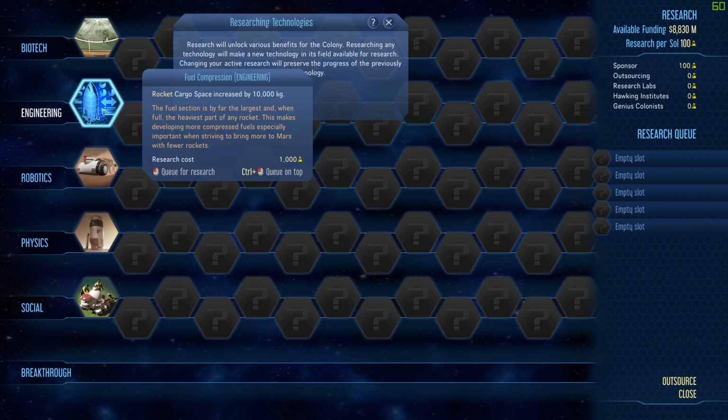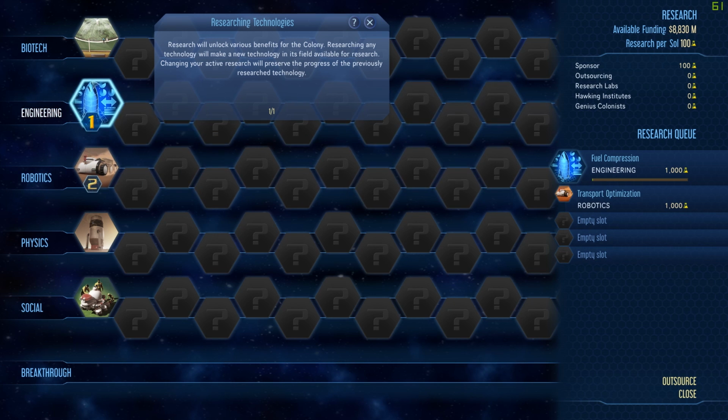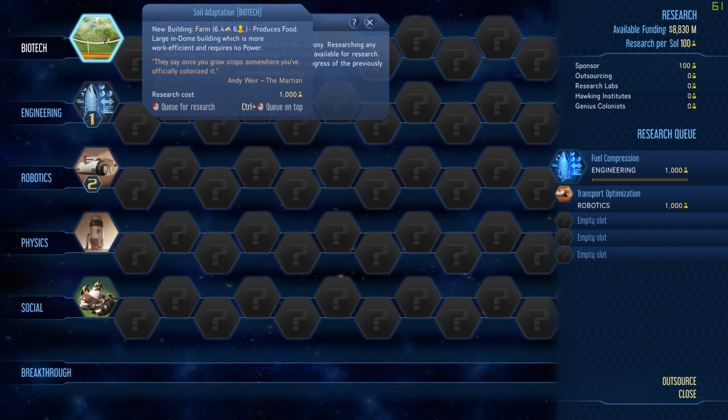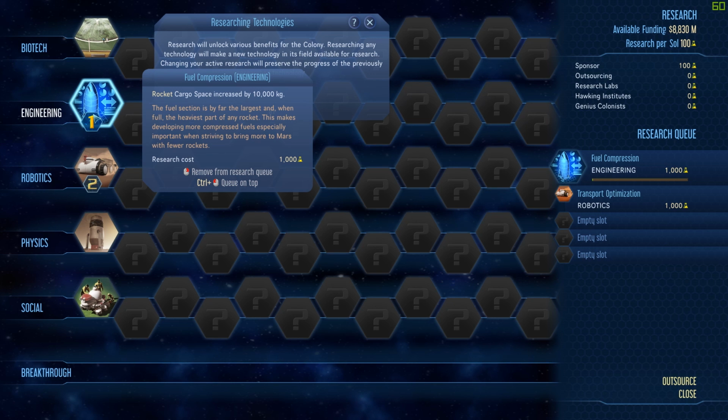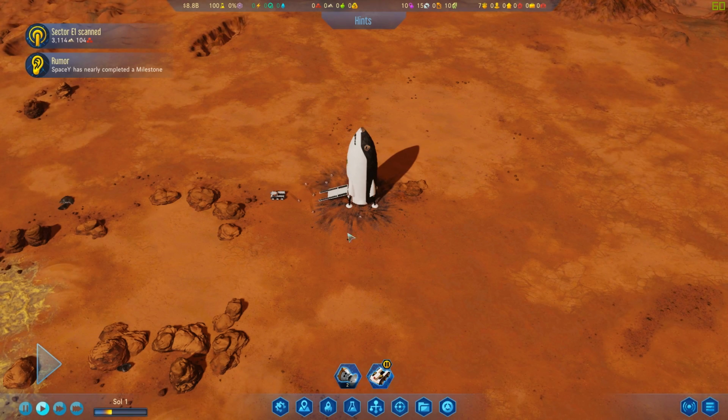We need to go ahead and research. Yeah, it definitely is randomized. You can't really count on what's going to come up. So we're going to go with, I guess, engineering. That's the tech tree that I want to focus on, and robotics. I feel like they help me out the most.